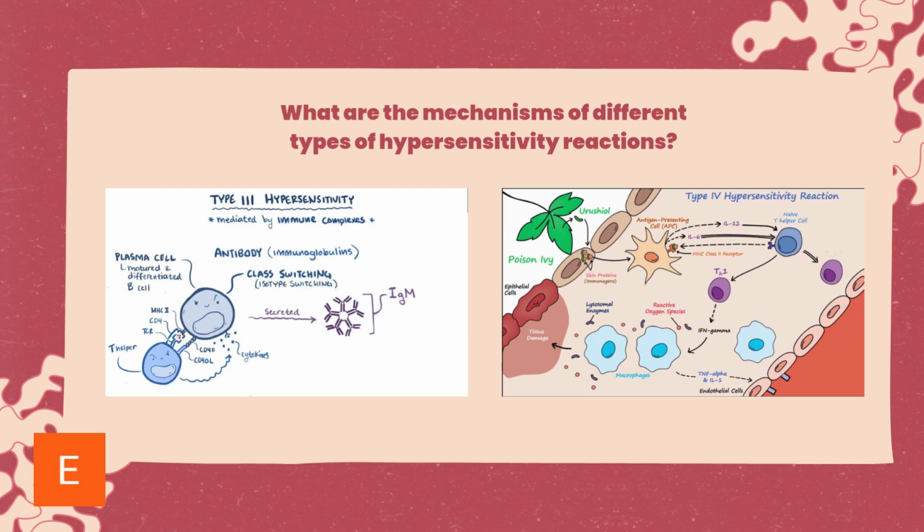For type 4, this involves T cell antigen interactions that cause the activation of cytokine secretion. To go into more depth, it's often the reactions to foreign antigens that are similar to the host cells and can take several hours to process, often between 24 to 48 hours. These cytokines can often cause leakages from the blood vessels that allow blood and macrophages to escape. Common types of conditions for type 4 hypersensitivity include contact dermatitis and poison ivy.